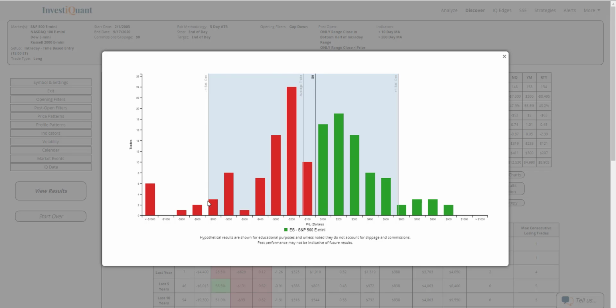And then as they start to trail off, you start to see some bigger moves out here on the far extreme that you don't see on the winning side. So there's been some more outliers on the downside as well. So historically, the downside has had larger average moves than the upside.